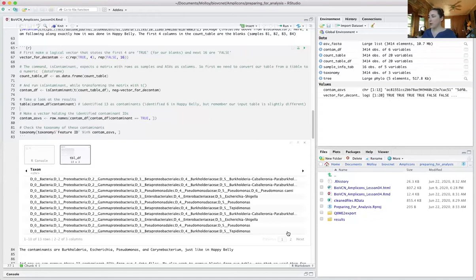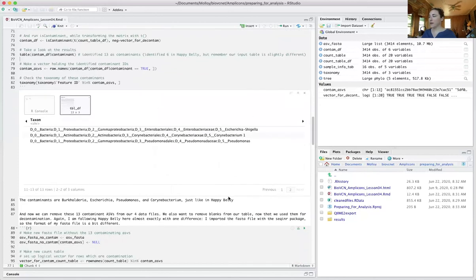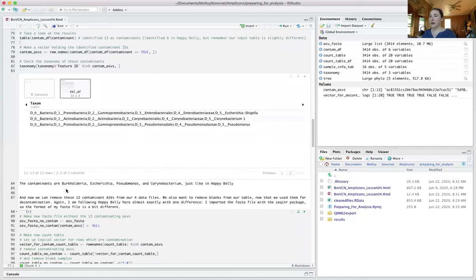So this is page 1, and I believe there's a couple more on the second page. Yeah, so again, more taxa that you would expect to be associated with human contamination. That's a good sign we're detecting that, and this is pretty much what Mike Lee found in his data set in the Happy Belly tutorial.